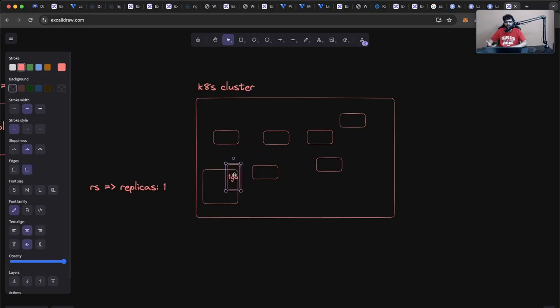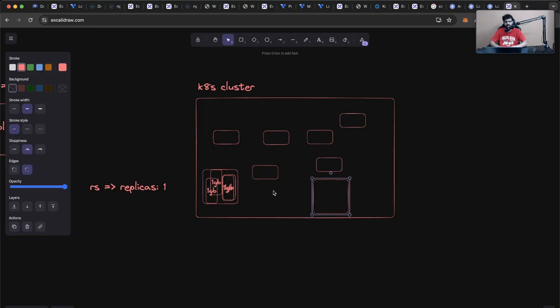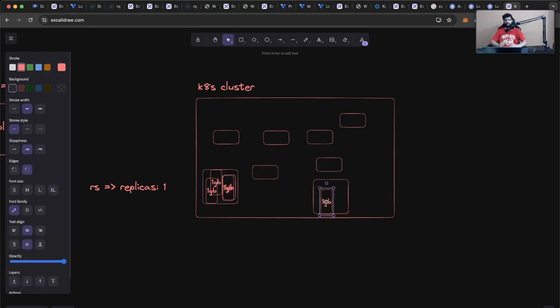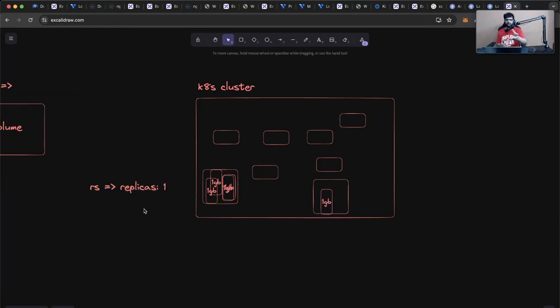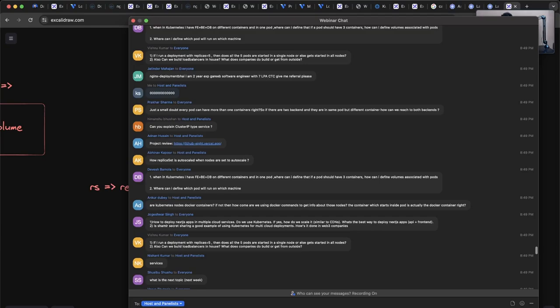The new pod that came needs to go to the new machine. If this machine also fills up, if this is a 2 GB machine and you start 3 or 4 pods here, then it will understand it needs to auto scale up even further. So node auto scaling happens based on your cloud provider. Replica scaling up or down happens based on the number of replicas you give it. All right, let's see.